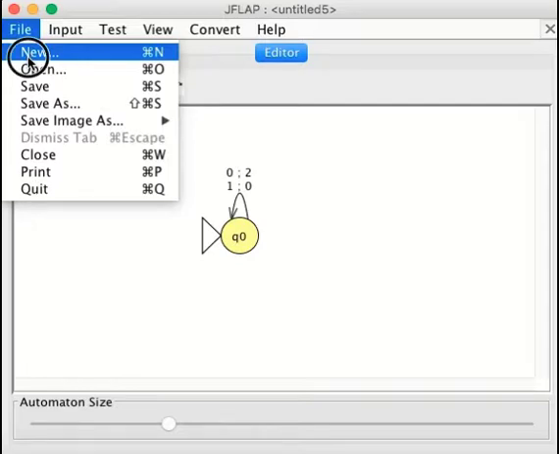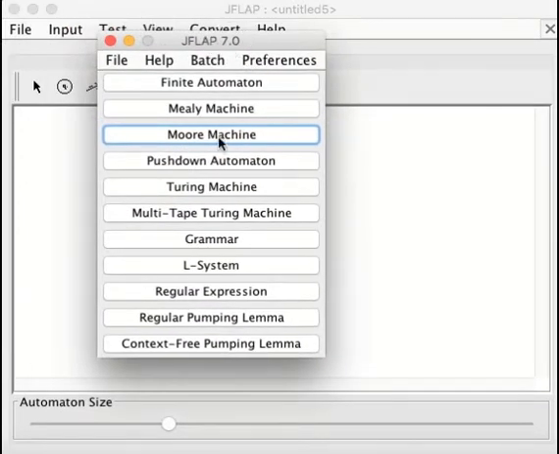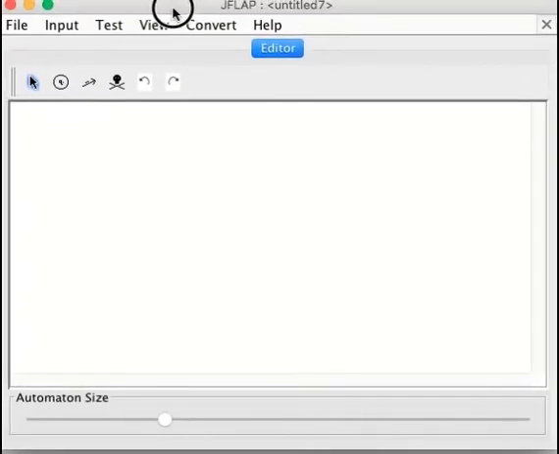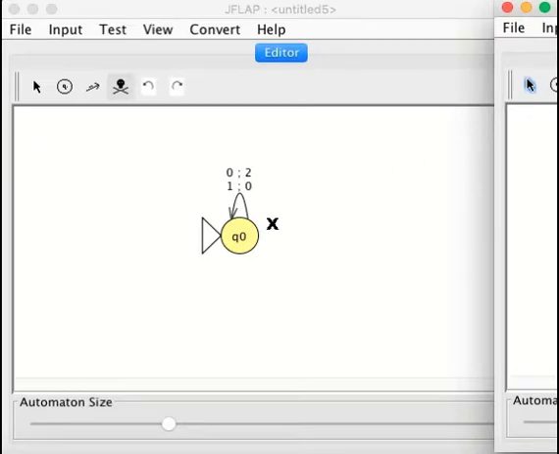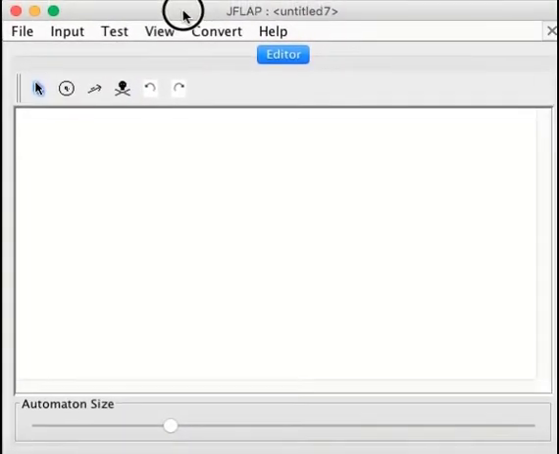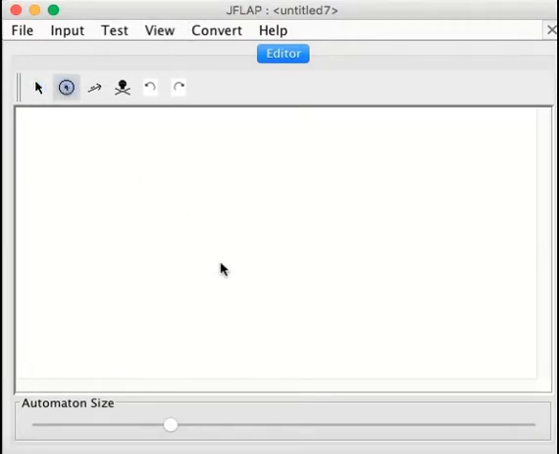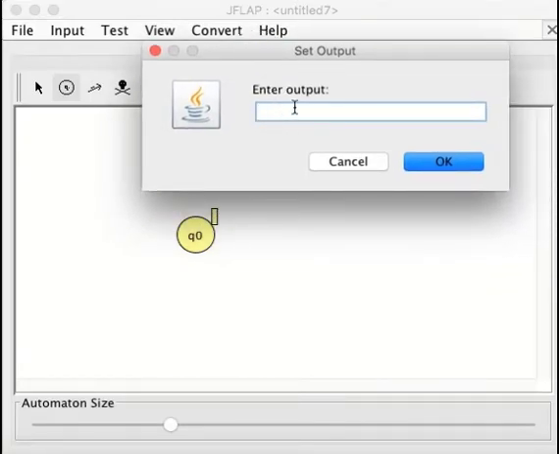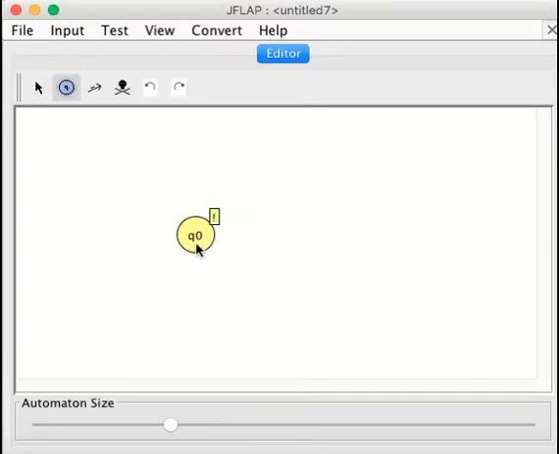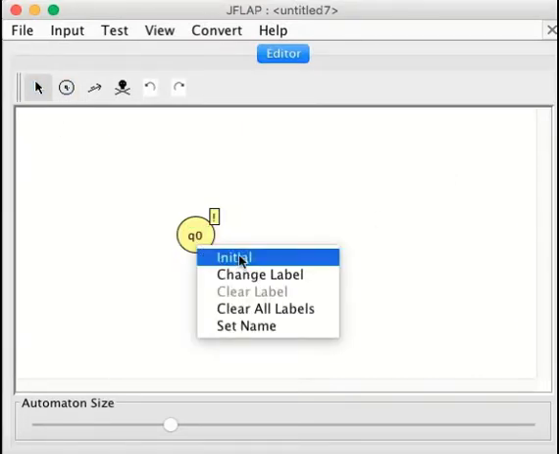So let's make a new Moore machine. So here's our new Moore machine, and let's bring it down so you can see it. I'm going to do a machine that is pretty much the same as our Mealy machine. Remember our Mealy machine, when it saw 1 output 0, when it saw 0 output 2 for no apparent reason, right? The only catch is when we make a Moore machine, as soon as it starts, on a start node, you have to have an output for each node, right? So just for fun, I think I'm going to have an exclamation point when we start. And let me just make this my initial node again.